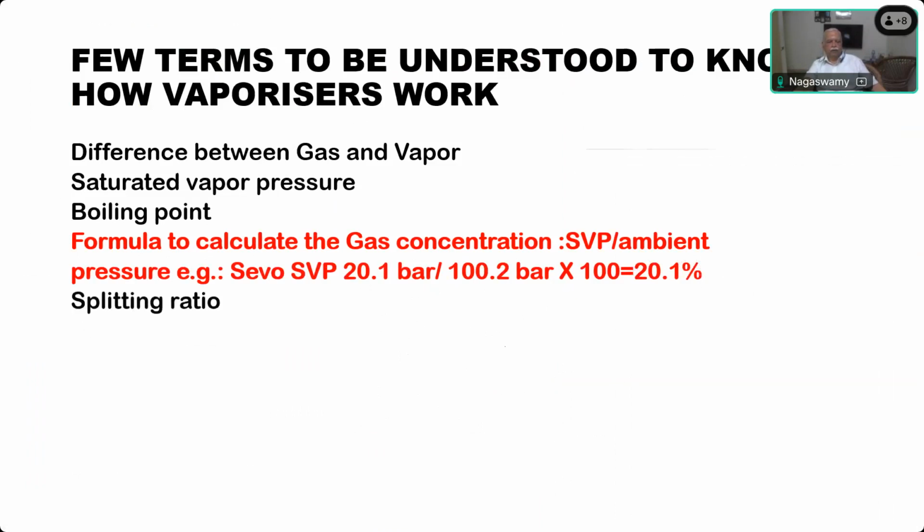Then splitting ratio. What does the splitting ratio mean? It's used in the variable bypass. Very good. So all the gases that are delivered from the flow meter, whether you use oxygen and air or oxygen and nitrous oxide, whatever mixture you are using, that is called the fresh gas flow. That fresh gas flow sometimes may completely not go to the vaporizer at all when the vaporizer is in off position. If you don't switch on the vaporizer, the entire fresh gas flow will go through what is called a bypass channel and straight away come out to the patient end, to the common gas outlet.